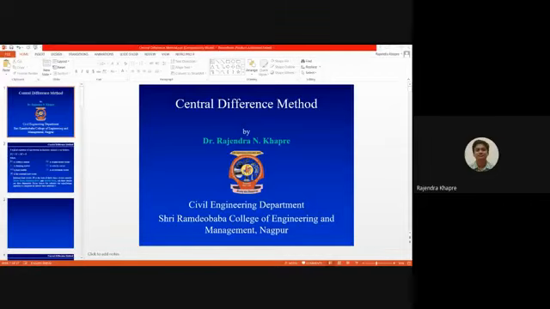So in this method, we are going to learn four different methods. The first method is central difference method. Then there is a Hobart method, Newmark method, and Wilson theta method. Most of the methods have the same pattern. Only thing is there are few changes, like constants are changed. Sometimes the equations are changed. Okay. So today we will start with the central difference method.